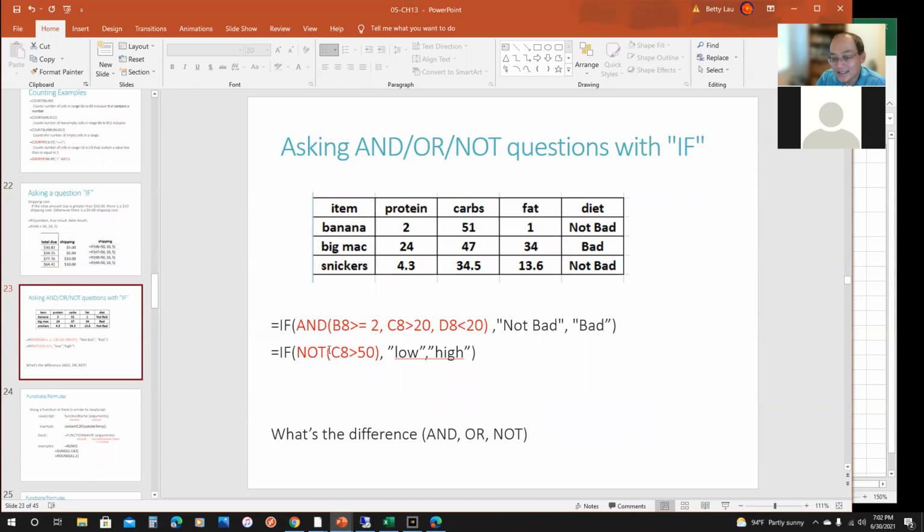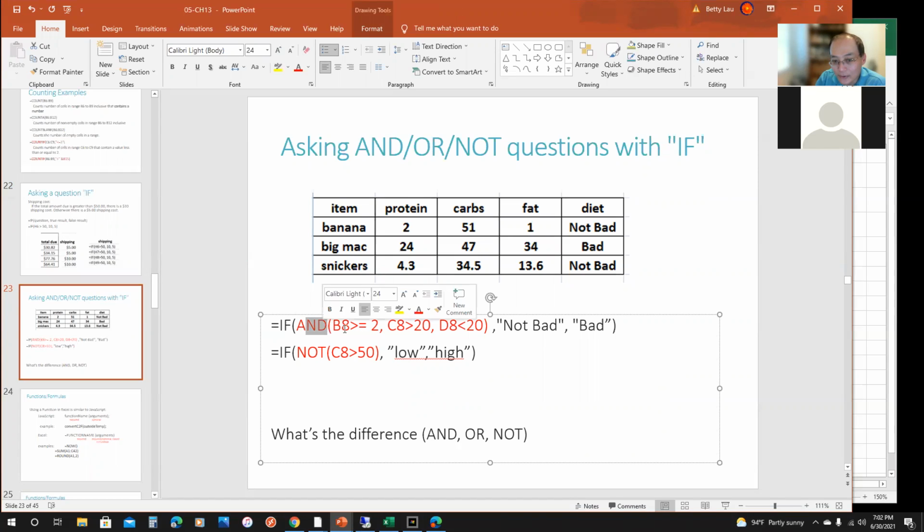This is a case where you do multiple conditionals, checking: is this true, is this true, is this true, 1, 2, and 3. If all three of these are true, you're going to say not bad. If any one of these is false, then it's going to be bad.